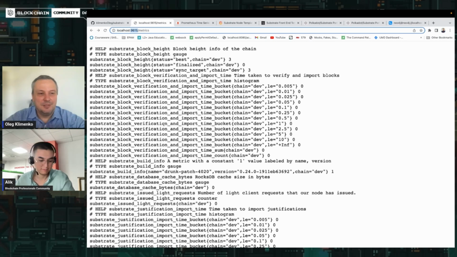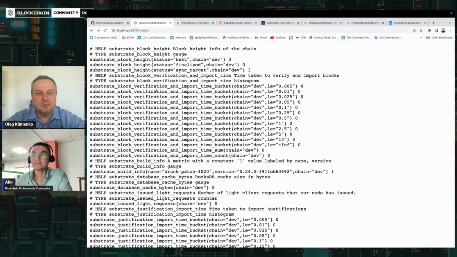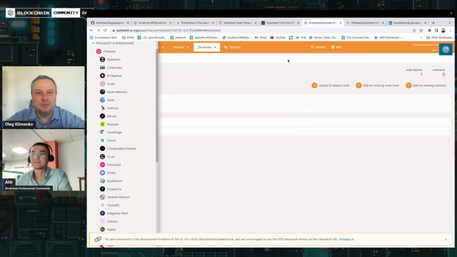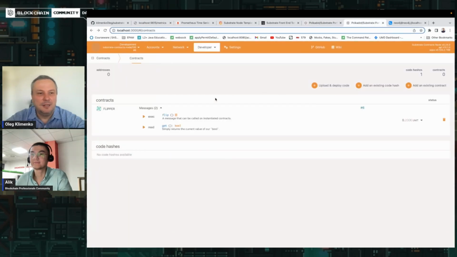But usually the instruction is simple. On the official Substrate site, you can find how to build your own node. It's searchable. Usually it takes 2 or 3 days for a developer to start a node, create a simple smart contract, and interact with it, just to warm up.